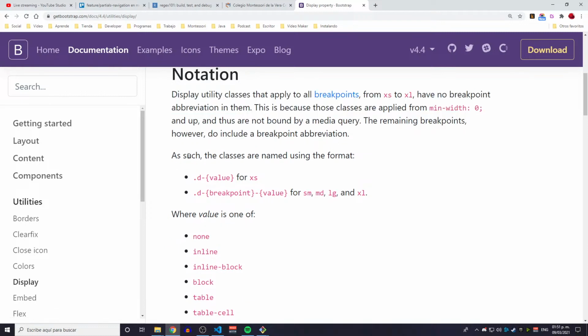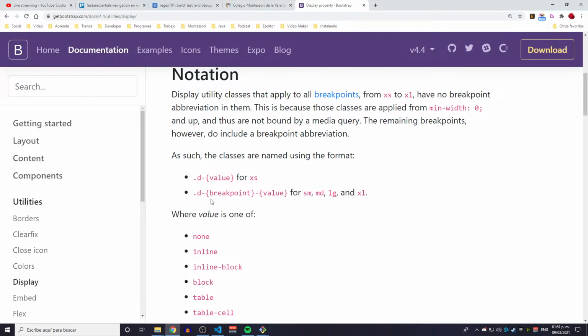I'm not going to read this, but I do remember now. This D is for display, dash, and then I need to replace this for something. For example, XS means extra small. Display for extra small. I never use in the format.